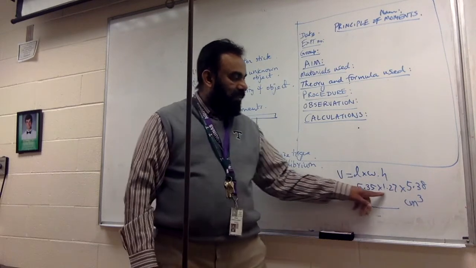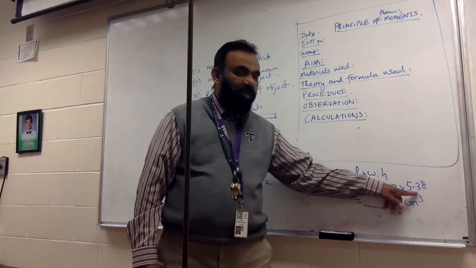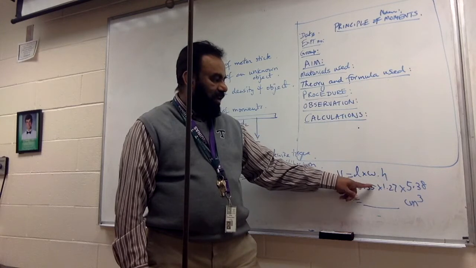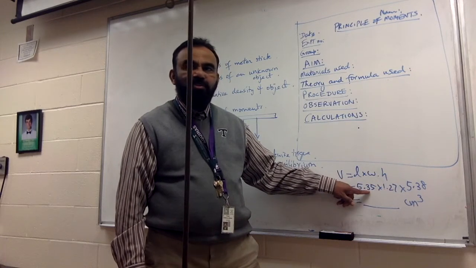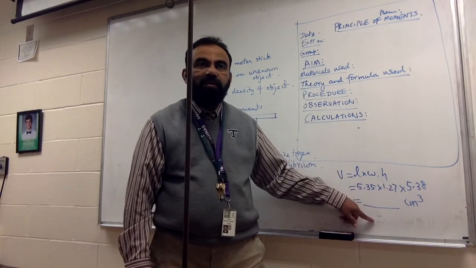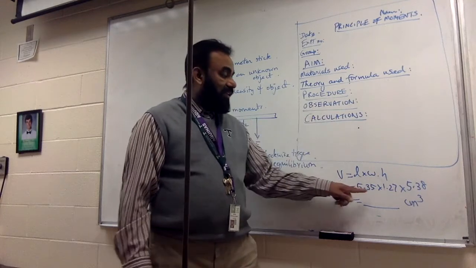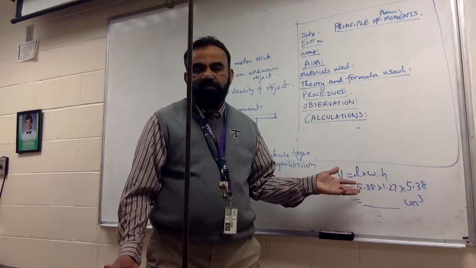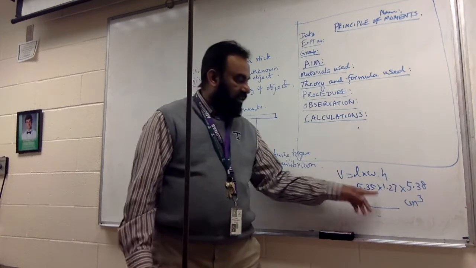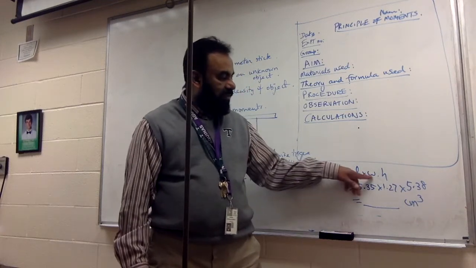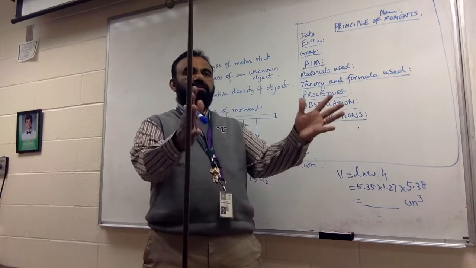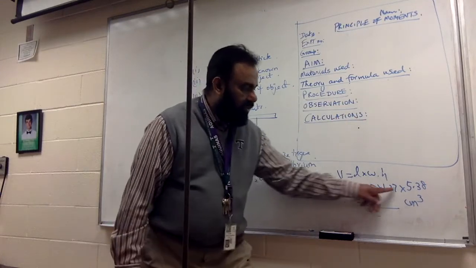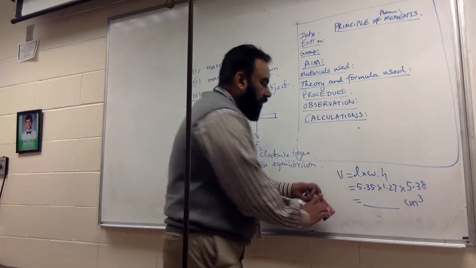Why are these put over here? Because in case there is some mistake over here, I can go back to the previous step and find out what numbers you actually used to get the volume. It is possible that you have picked up wrong data from the table, and that is why the answer is wrong. So I can correct you. Now, if you just write volume is length times width times height, and it is so much, then I can't find out where the mistake has happened. So you need to show the steps.